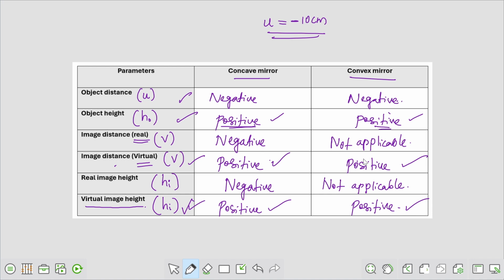So revise the topic thoroughly to understand this concept better. You must be thorough about the sides: right, left, up, down. These are the important things that you should keep in mind when you learn sign convention. Right side is positive, left side is negative, above the axis is positive, below the axis is negative, and the position of real image, virtual image. Real images are formed at the left side, below the axis. Virtual image, right side, above the axis. These are the important points that you should keep in mind when you are learning sign convention.